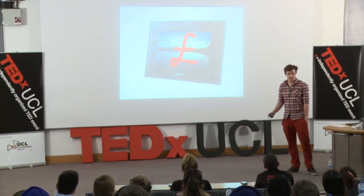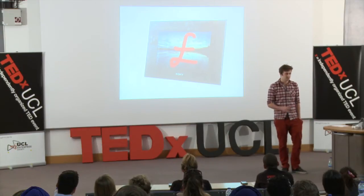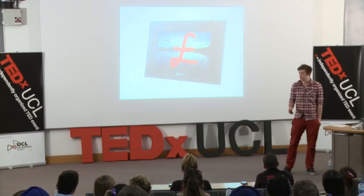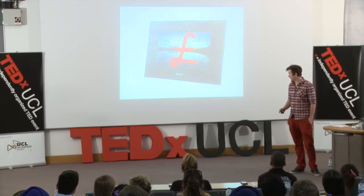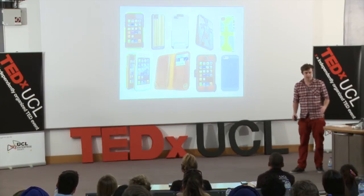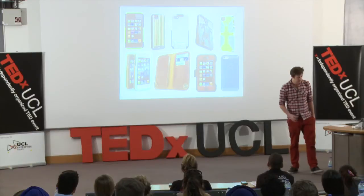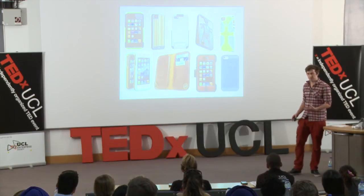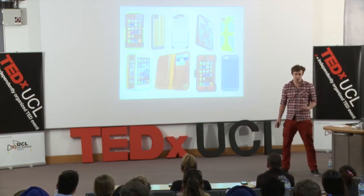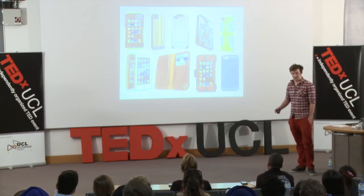That's what I really mean by open hardware — the level of customization and flexibility we're used to in the online world applied to our electronics. We've already seen examples of open hardware on a smaller scale, like mobile phone cases. These offer a great level of personalization, really making the device yours, and also offer functional flexibility. But these phones aren't completely designed for people to open and customize their physical appearance — it's very limited.